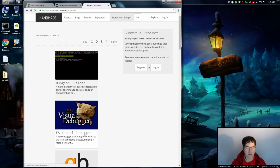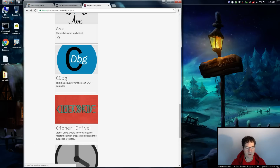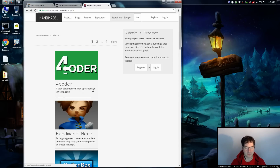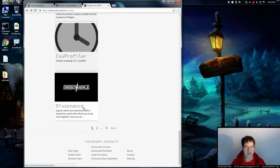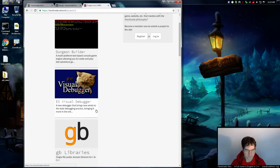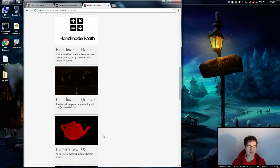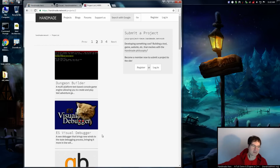There's even people who are working on new debugging tools, and that's going to be kind of awesome because I've always wanted to switch away from the debugging tools that I have currently. I don't love them. And so, much like we switched to 4Coder because I really didn't love Emacs, and I'm much happier on 4Coder, I think maybe the day might come when we get to switch from Visual Studio on stream, which I've never really been a big fan of using for debugging, to one of the debuggers that people are building here, which would probably be more focused towards the kind of debugging that we do, right? Visual Studio is geared towards a very broad audience of people that doesn't necessarily even program in C++, right?